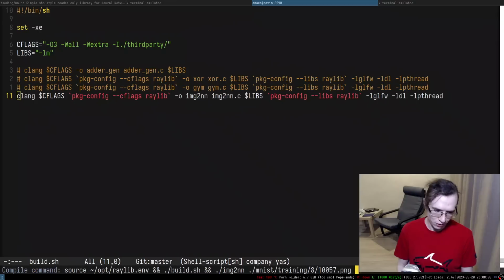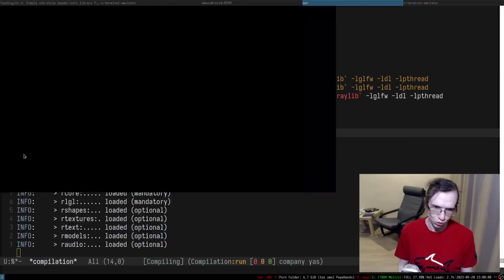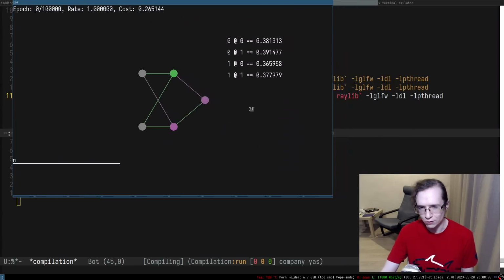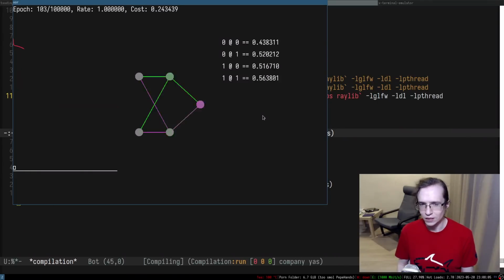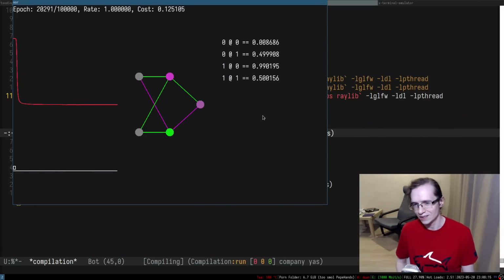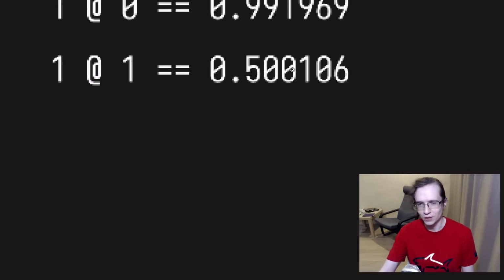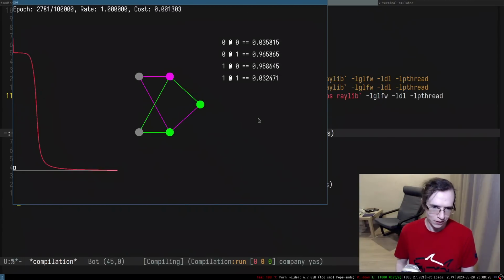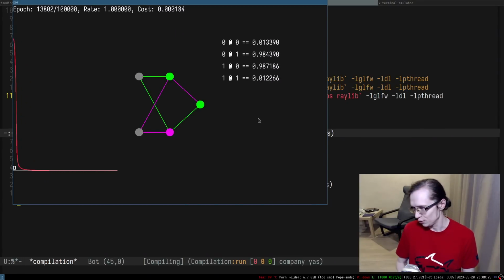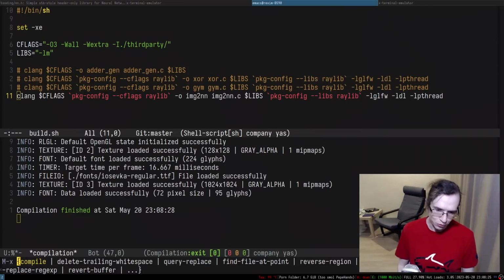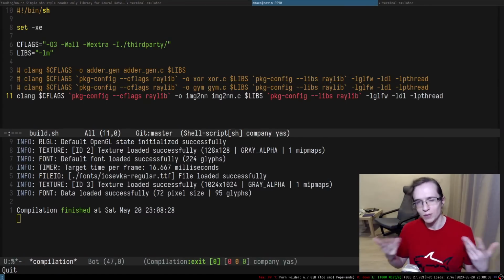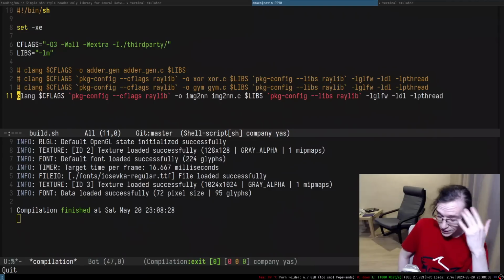It's not as smooth as if you, for example, were trying to train a Zor model, right? In a Zor model, you literally have 4 samples, and this is how quickly it learns. It's just done learning, right? Sometimes it gets stuck in the middle, like here. I don't know why exactly it gets stuck, and especially this specific value gets stuck. But quite often it actually learns properly. So here it's very smooth, it's very fast, but when it comes to image to neural network, it's very slow because we have too many samples. And the more samples we have, the worse the situation is going to become.